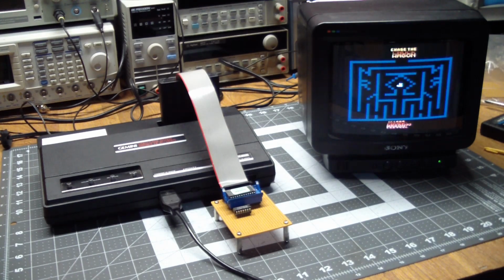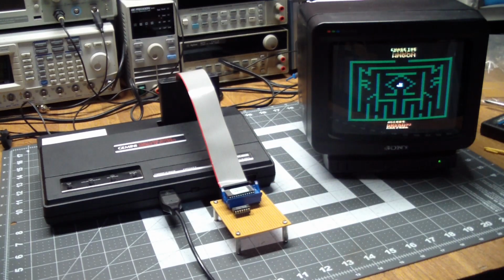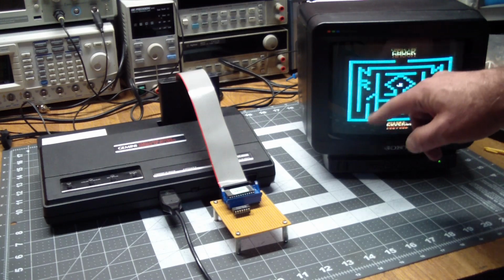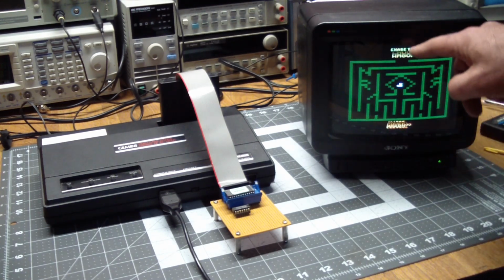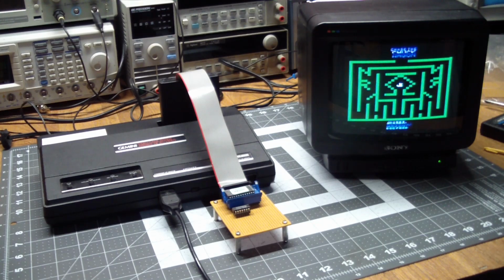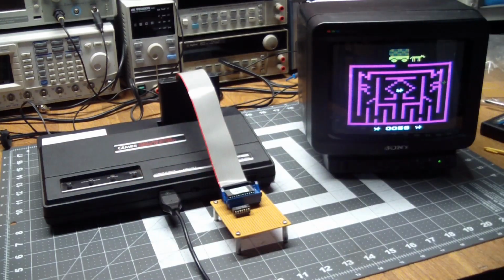The reason it's a holy grail is there weren't that many of them sold, and people love this game. It's not even that great of a game, but it's very, very high on collectors' lists. But by building this little guy, you can actually play it the way it was meant to be played, and you're just the dog trying to get away from all of your enemies, and then go to the chuck wagon, and that completes the level. So, off we go.